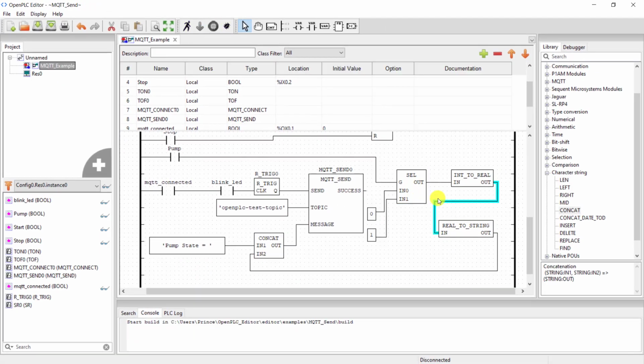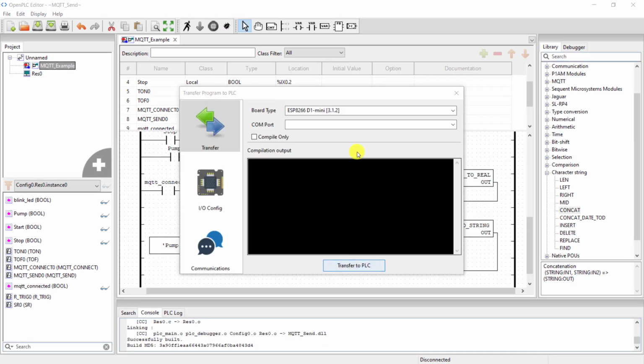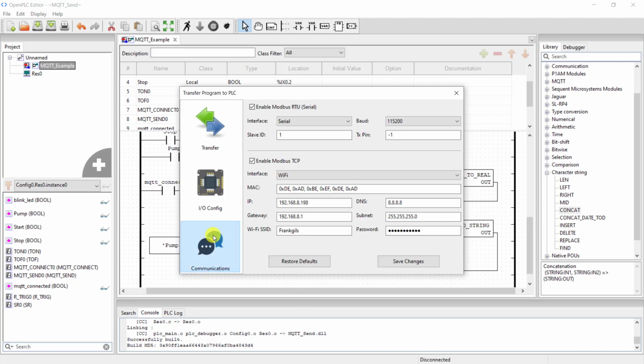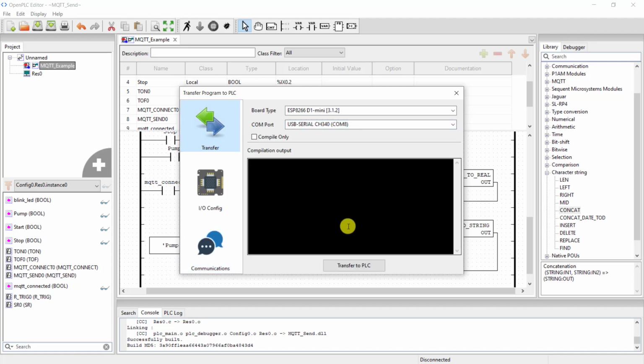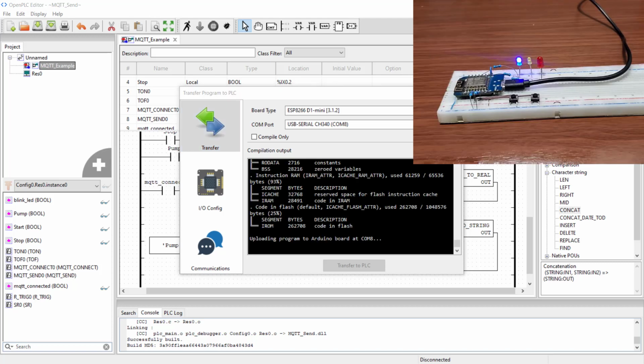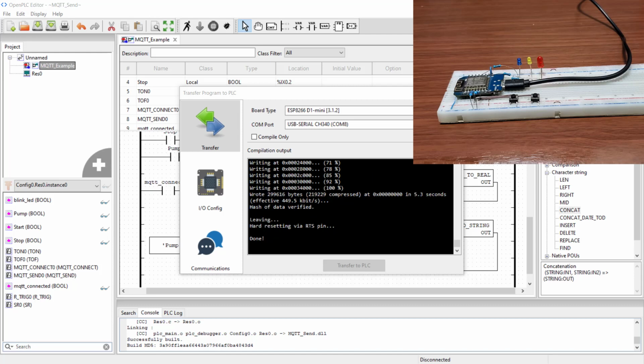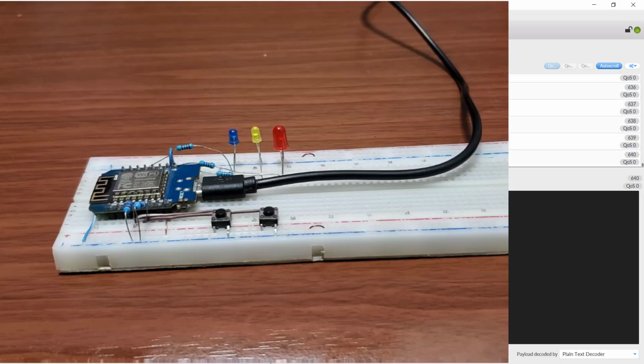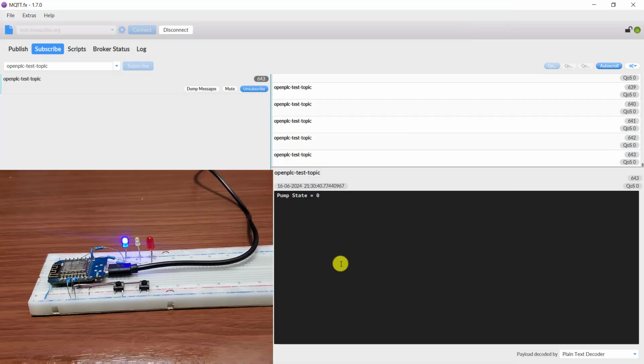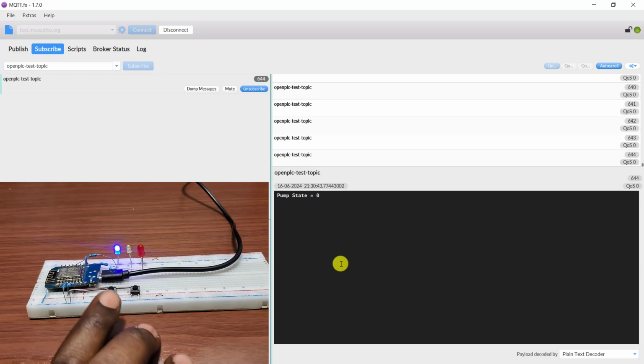And I'll click on compile and upload. Okay, and now confirm my board is still the same. Confirm my ports. I select the port and now check the IPs, they are all okay, and I click on transfer. Okay, we can see it flashing, indicating it's going. Okay, uploading done. And then we can see that it's trying to connect. We have connection, the blue light is on, and then the yellow light is flashing.